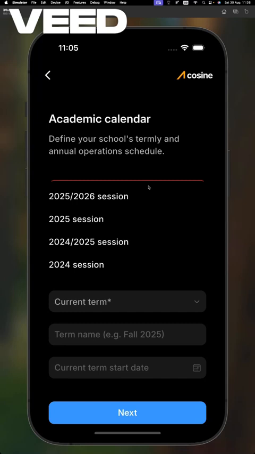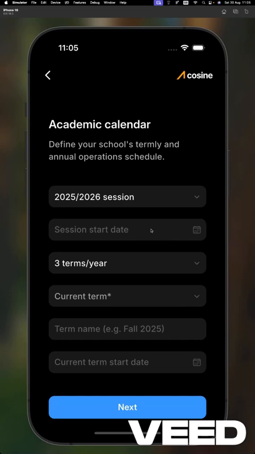Don't choose the one that just got finished. So in this case, it is August 2025. So we're setting up for the next academic session starting in September through August 2026 as well. So we would choose an academic session of 2025 slash 2026.